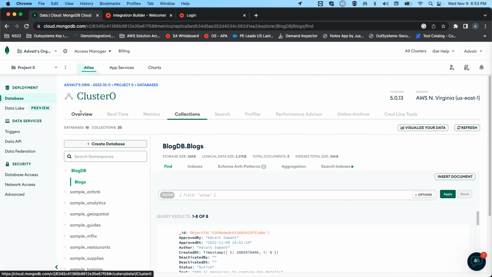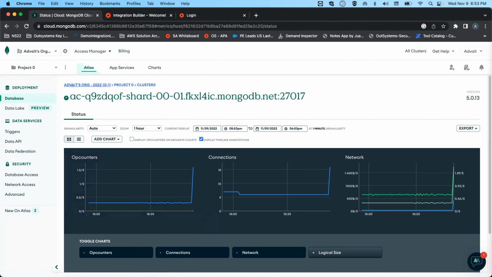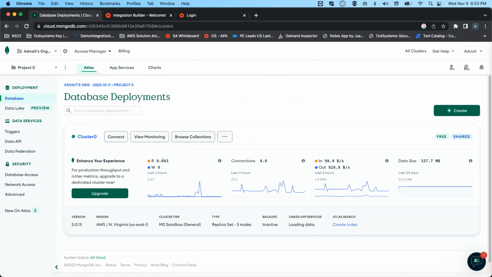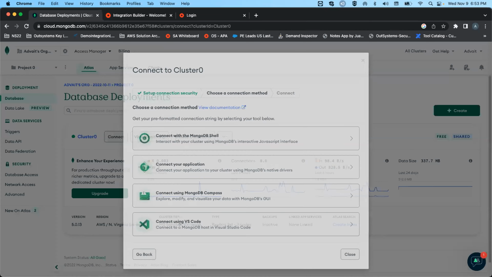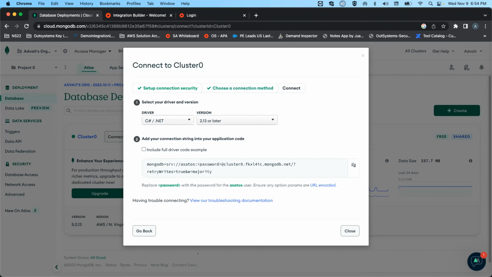Okay. Over here, there are 2 details which we need to be mindful of when we are moving further. One is connect. To connect MongoDB with OutSystems, we have to copy this string.